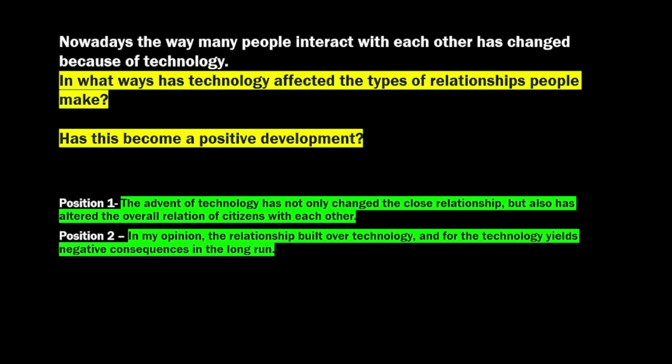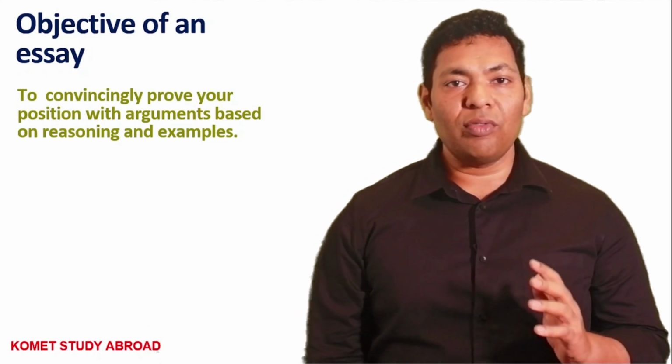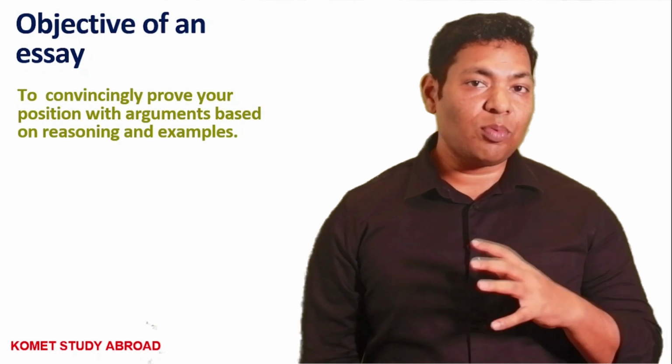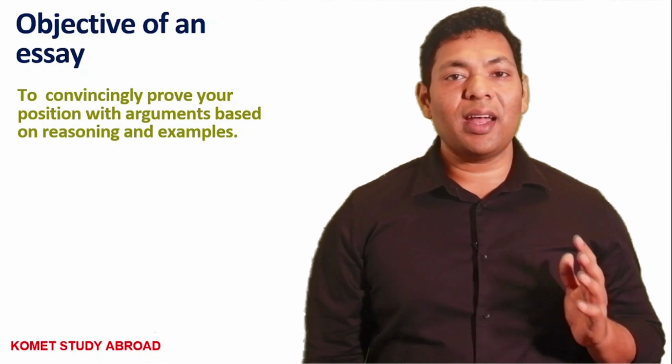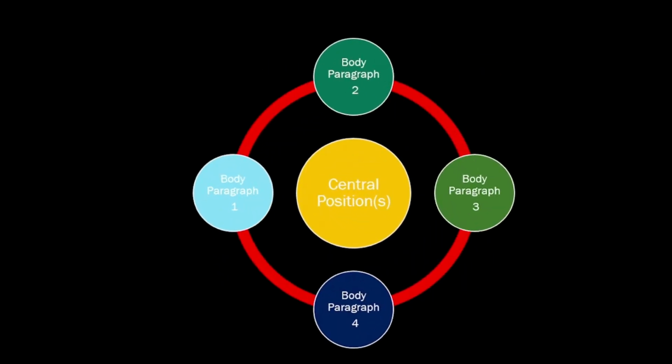And so in this essay you need to convince your reader why that particular answer that you have chosen to give is valid for the given situation. So all in all, the objective of an essay is to prove why you have taken that particular position and why this position is valid from your point of view. In other words, your entire essay will revolve around an effort to prove your position stated in the introduction.